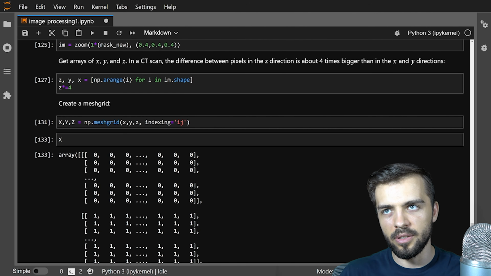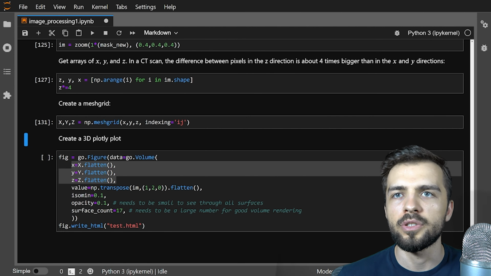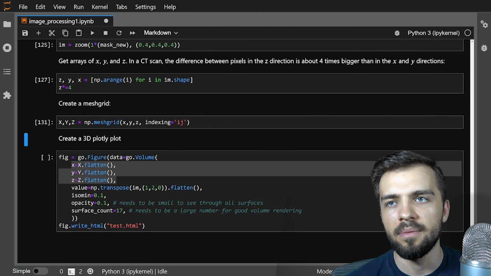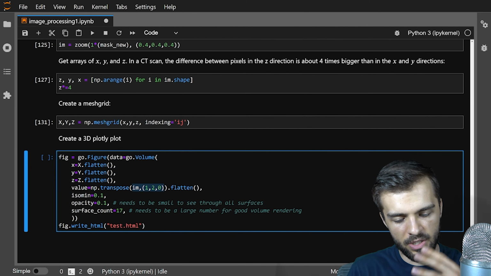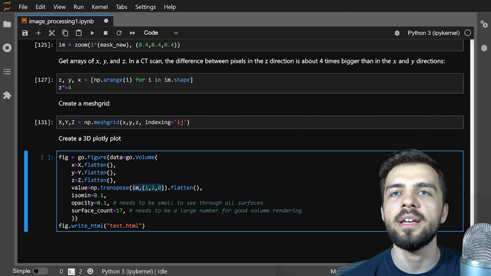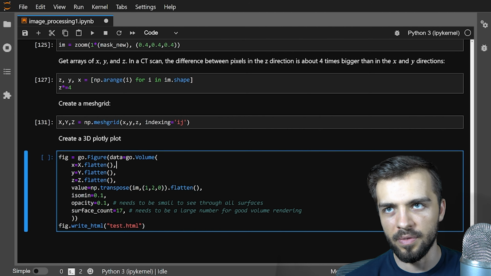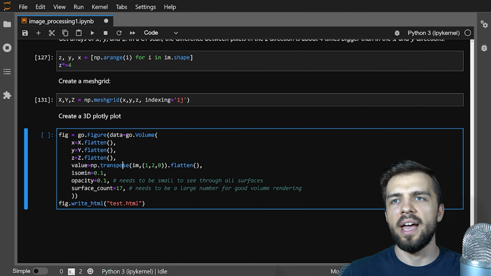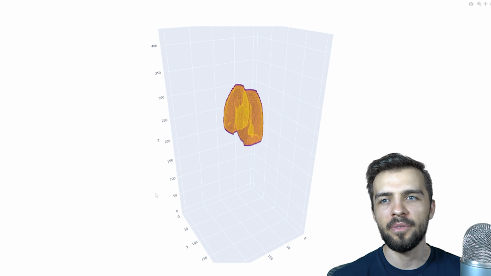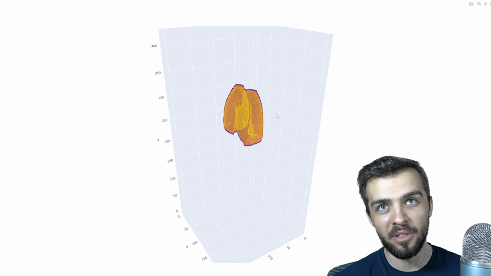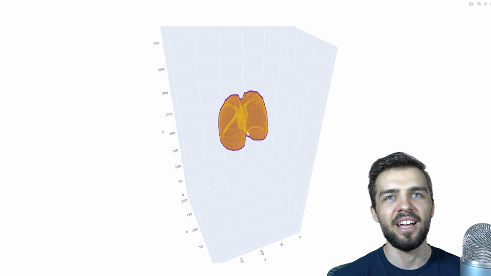This is what it originally looks like. I also feed in my image here, making sure to transpose it a little bit so that it fits the right dimensions for the image. I make sure to flatten this as well. So all of these are 1D arrays, and I can save it. Here, by the way, I had to open the HTML file in Edge. It seems like Edge can do this better than Chrome, so points to Edge there.